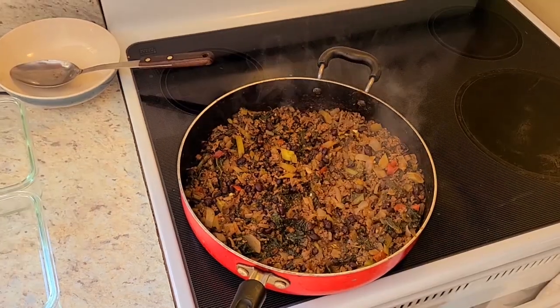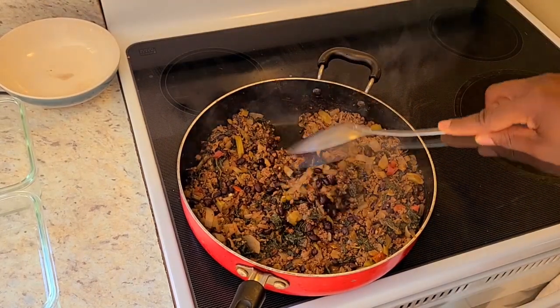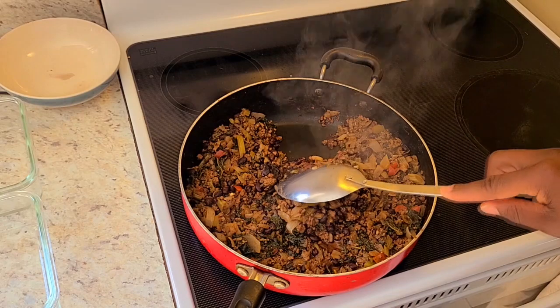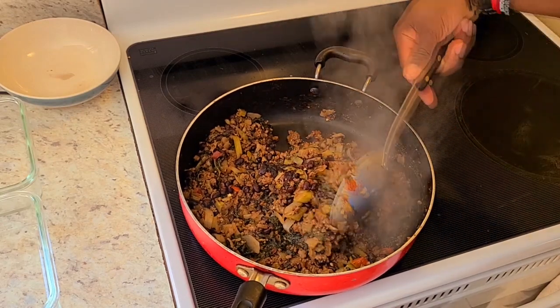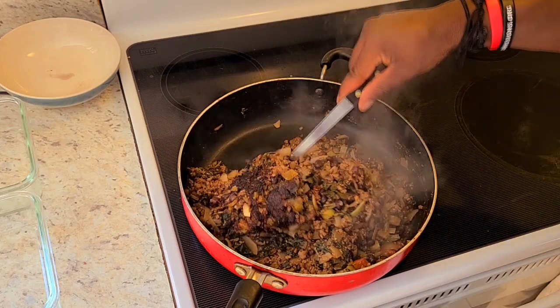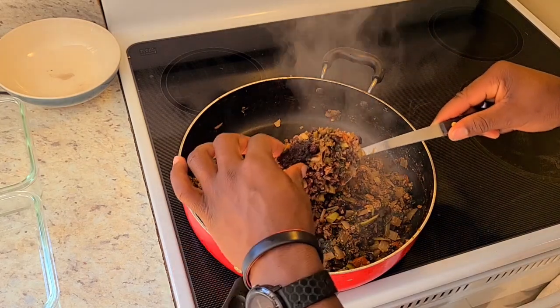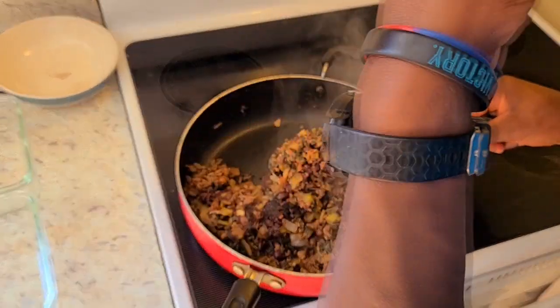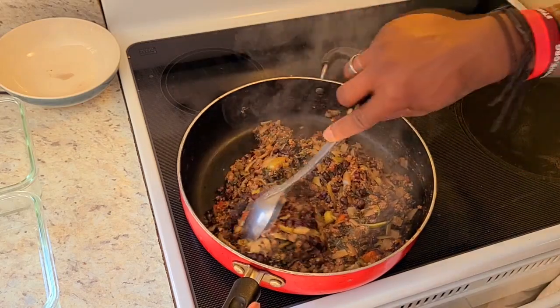Just so you know, I do love the crispiness underneath this. Haha, look at that. That's okay because I turn the temperature high. Underneath it, some parts are crispy, and that's just how I love it. Look at it. Look at that. Oh my god. I love it. I love it.